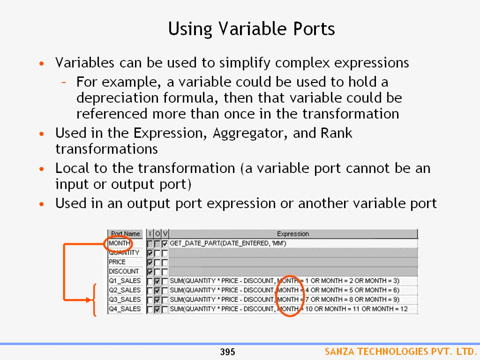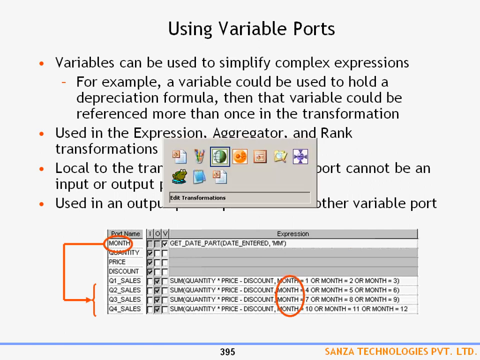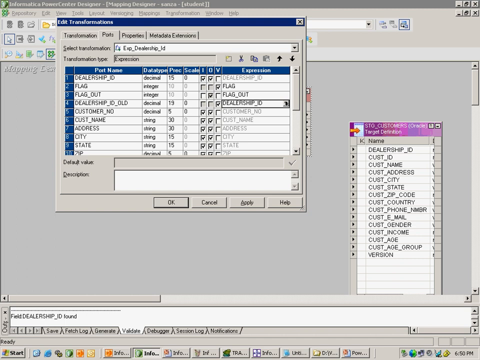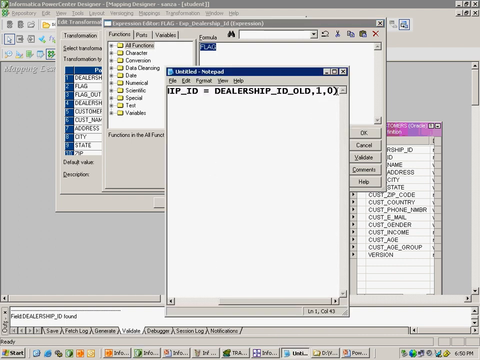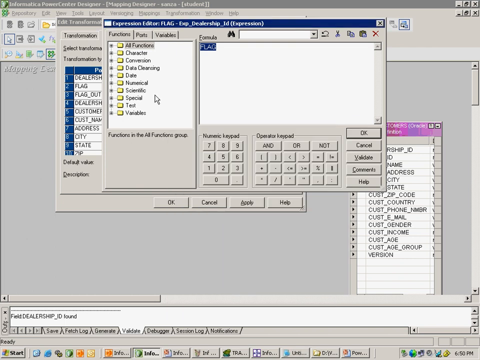Now coming to this transaction control, please observe here. I created a port called flag variable port, and to this dealership ID old, I assigned dealership ID. Now in this flag, I'll write a functionality: if dealership ID is equal to dealership ID old, then put 1 in the flag field.